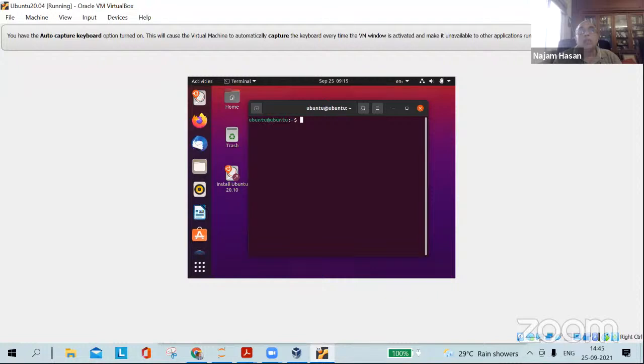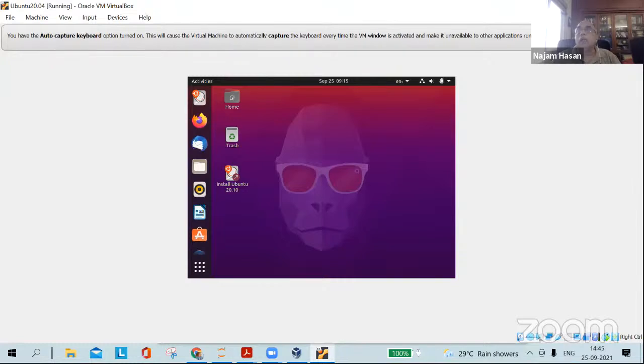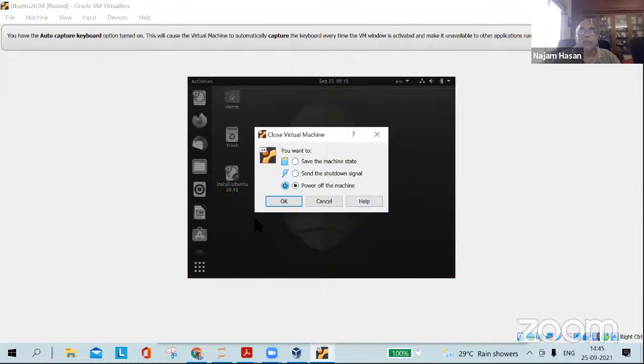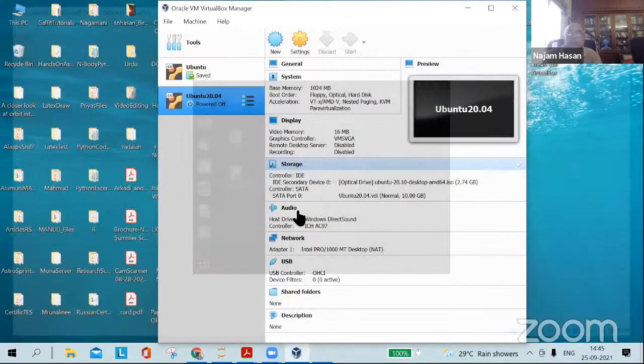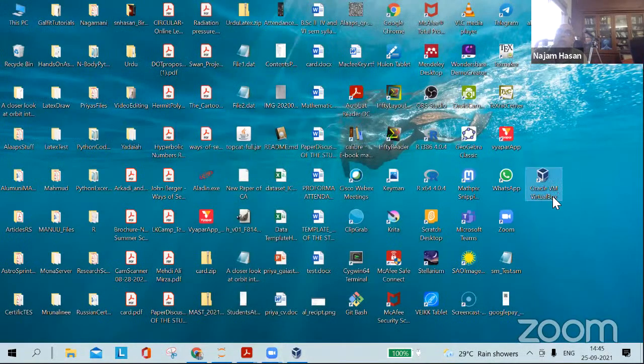So this is how you can use a virtual box and run it. You can download this VM VirtualBox and run it through that.